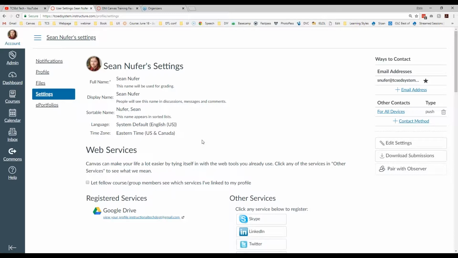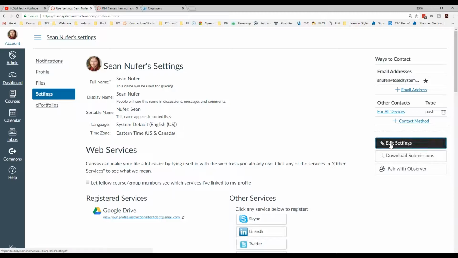Because the worst case scenario is if it's a course that's being taught in Central Time and the student is in California or Hawaii, then they might think, okay, so the assignment is due at midnight on Wednesday, and so they're working and maybe they turn it in at 11 o'clock thinking they're turning in the assignment an hour earlier, when in reality it's an hour late, or if they're in Hawaii it's even more late. And so you want to make sure that students, and especially if you have international students, you might have students from Korea or Africa or parts of South America, can set that time zone so that the assignments are reflected to their time zone.